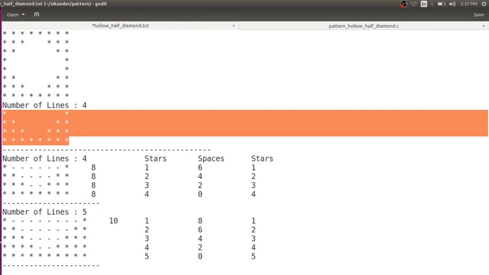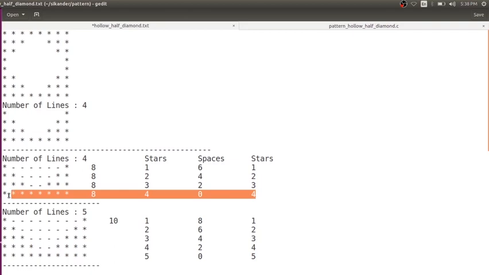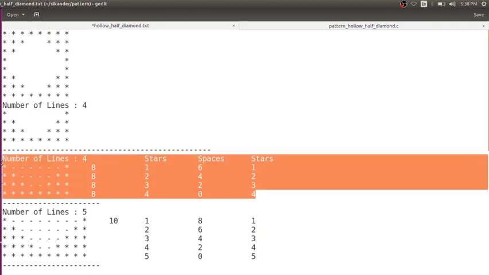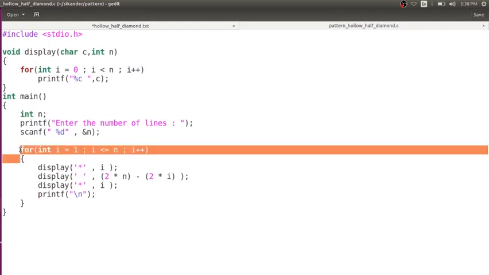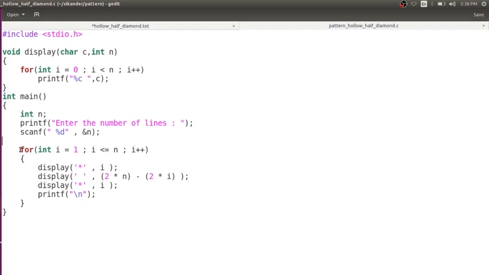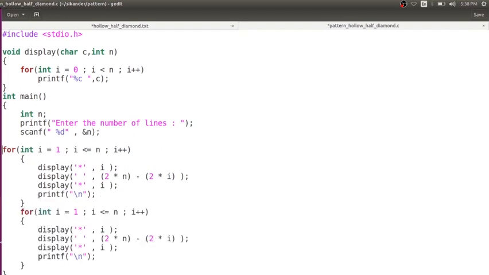Now if you want to do the upper portion, it's just the reverse. You print this first, then this, and then this. So if you just want to print the upper portion, you just control this in such a way that you basically print starting with the last line to the first line, and every other logic remains the same. So first time, how many stars do you need to print? n stars. And obviously, n stars are the first portion and the last portion out here.